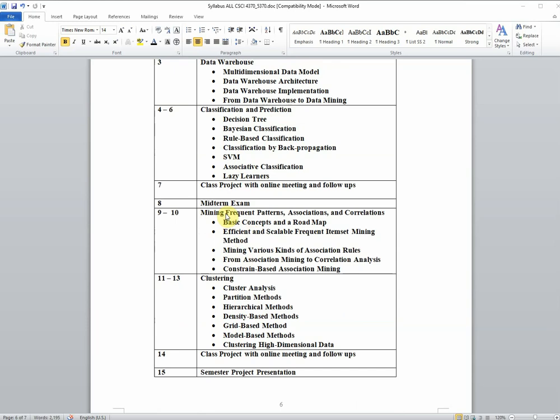After the midterm, we will start looking into association rules to find out how we can find one thing associated with another, or how we can find out association between 3 items, 4 items, etc. And how can we use those concepts to find interesting information.